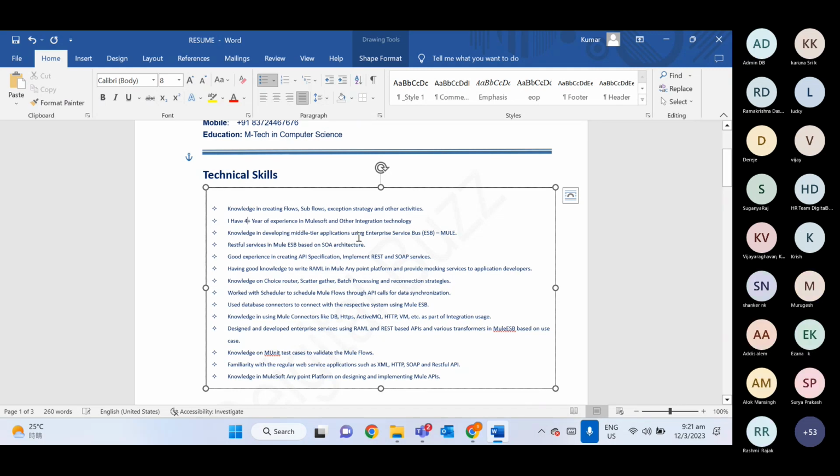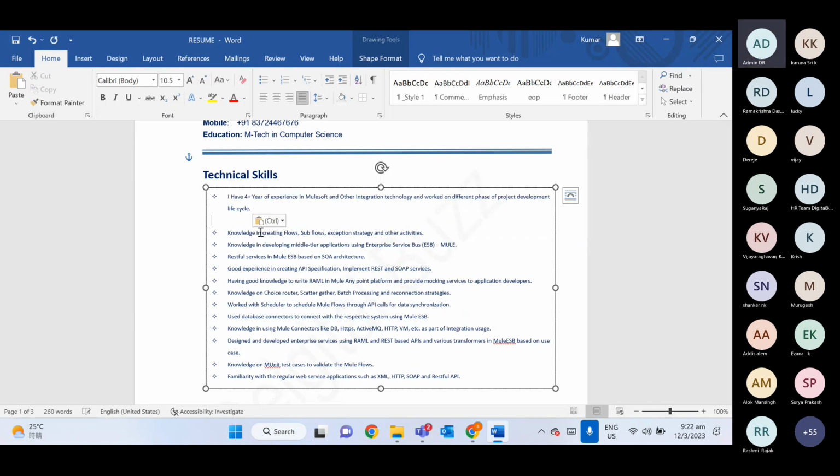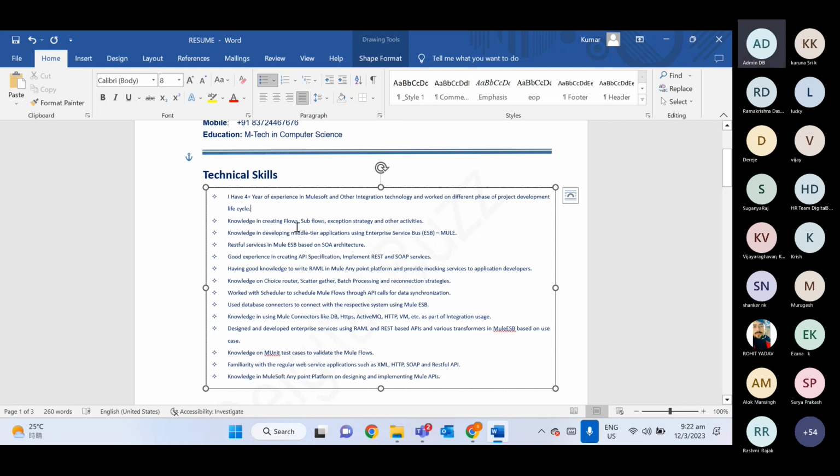So this will be my heading. I will put it here: knowledge of creating Mule flows, subflows, exception strategy, and other activities.